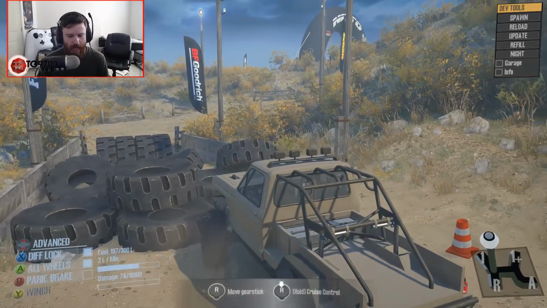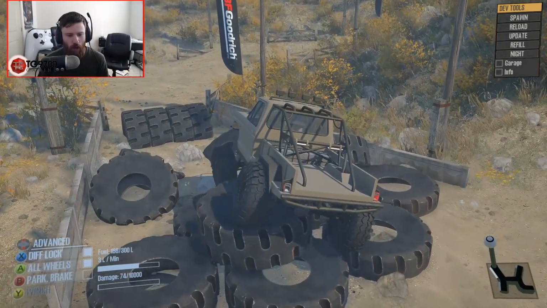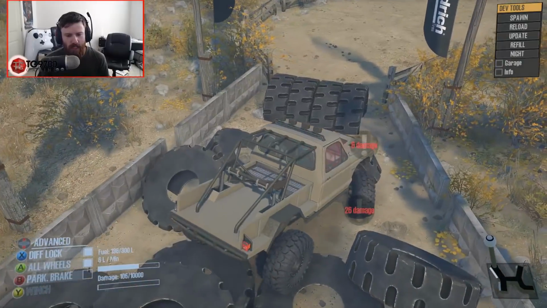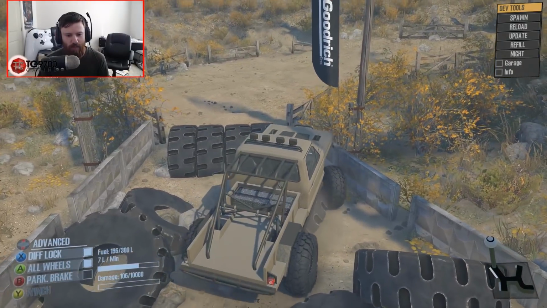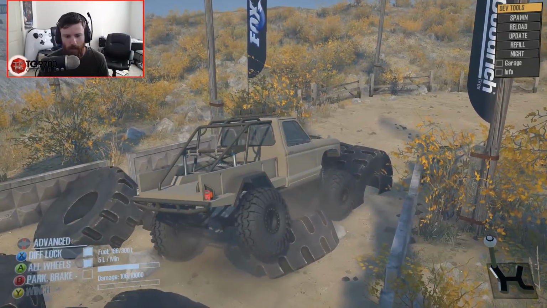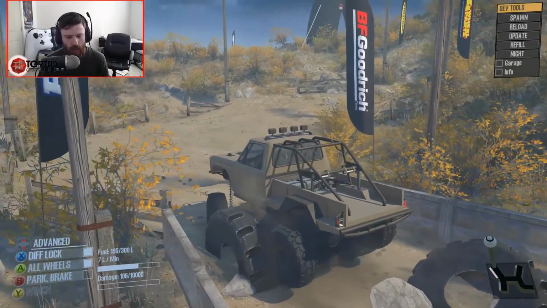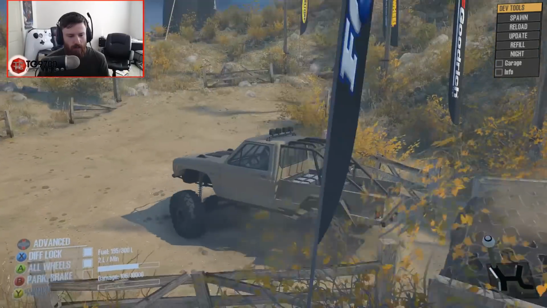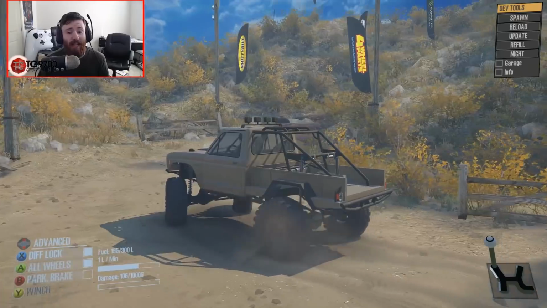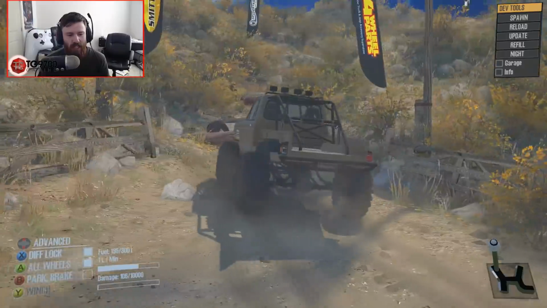Man, we've already gotten the line wrong. There we go. This thing seems to favor being just pointed at the obstacles head on. And if we could just, there we go. It definitely doesn't complain, that's for sure. It never does. You just point it at stuff and go.